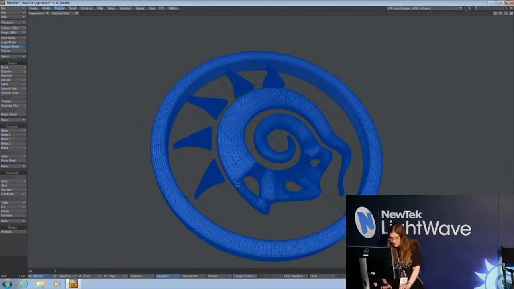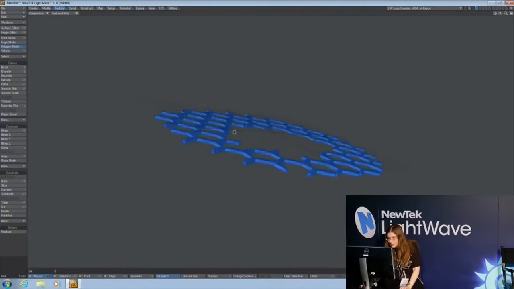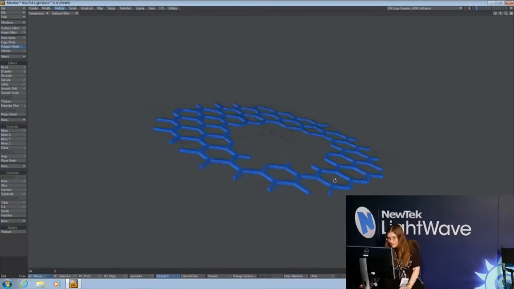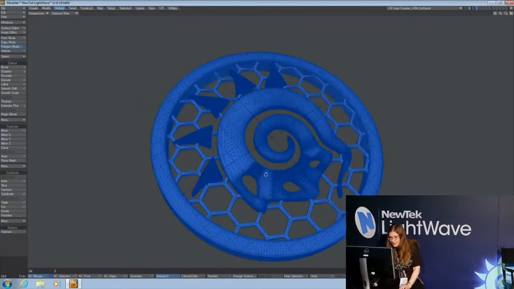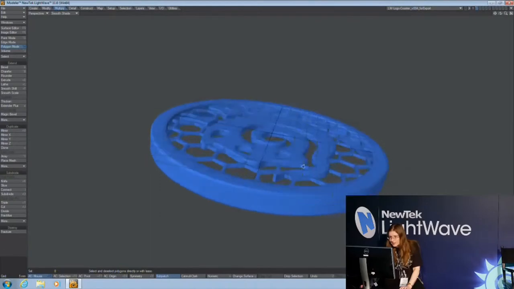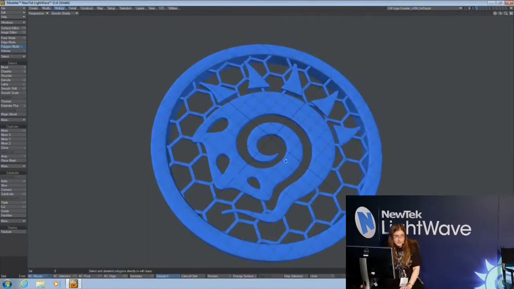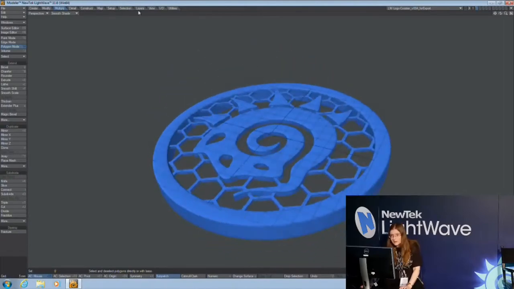So what I did was I created this structure, and it too is watertight around the edges. You'll notice that all of the ends are sealed off. And when it intersects with this piece, what I end up with is a piece where the pieces will all stay where I want them to stay, once it's printed and it exists in the real world.